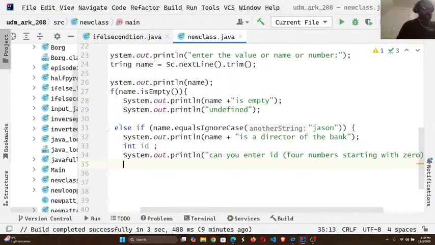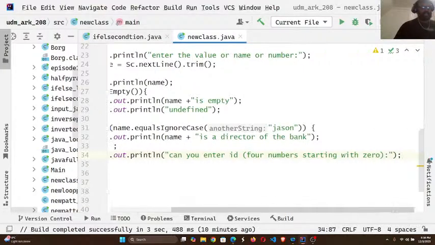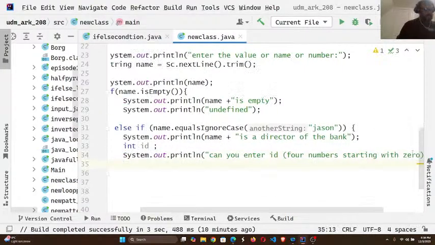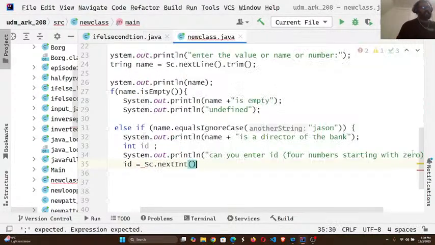So if it is a number, int id, you already have indentation done, so you just do id is equal to sc dot nextInt, which means next int, that integer.